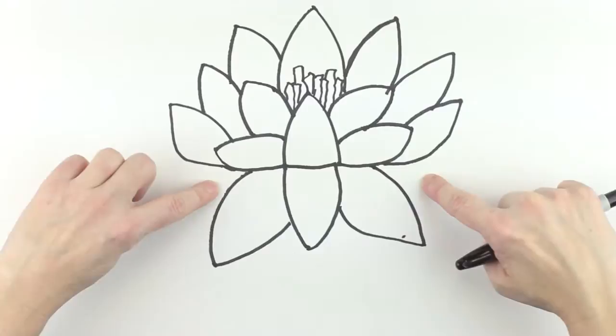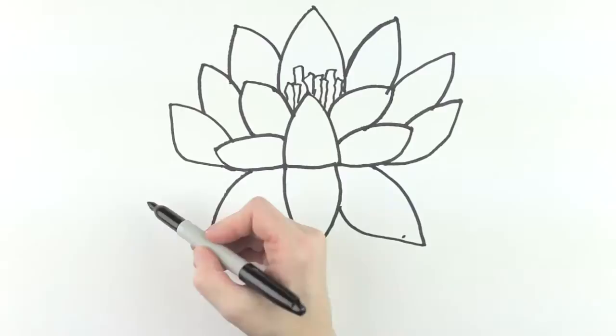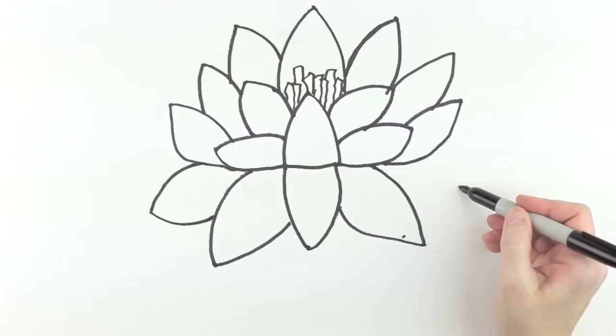I'm gonna decide how far out I wanna make it. I'm gonna curve back and touch the flower, curve back and touch the flower. Same thing on the other side, curve back.